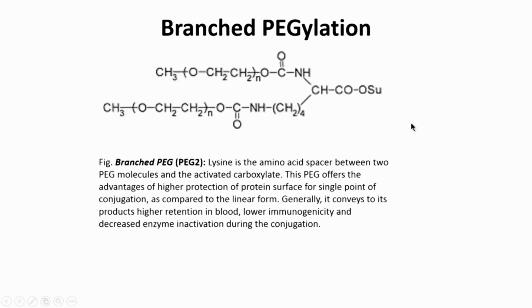Another variation of the PEG is a branched PEG. Instead of having a single PEG chain like this, you can have a PEG which is essentially like this. Now that windshield wiper effect is much more effective, because it is going to wave around from two different chains in a single conjugation. So it is a lot more effective in that case. In this case, this is a 2 PEG chain, and you can have multiple PEG chains, all of that is feasible. Typically it is found in the literature that this branched PEG is much more effective than the single PEG chain in terms of polymer drug conjugates.